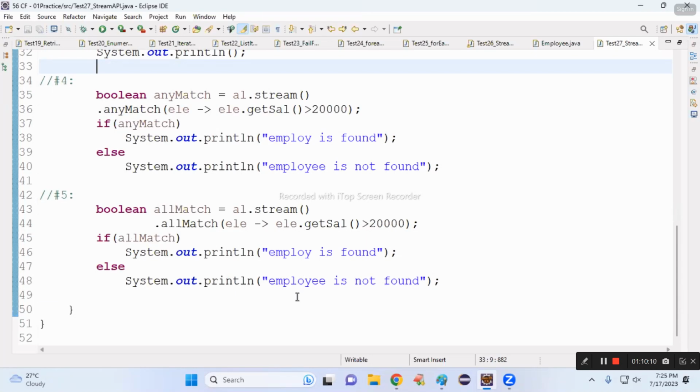Now I'll ask you another question. There is a method that will take all values only as integer. I don't want double values; I want integers. But the salary is in what format? Double. But I want that value as int. Then what should I do? I should retrieve the salary, convert it to int, and then return it.